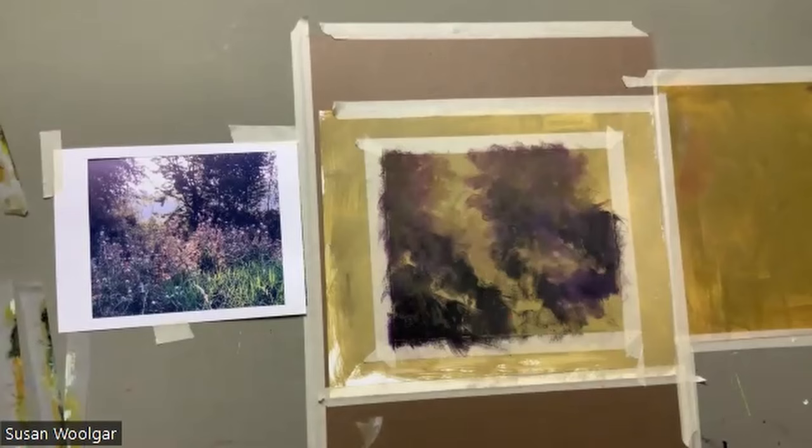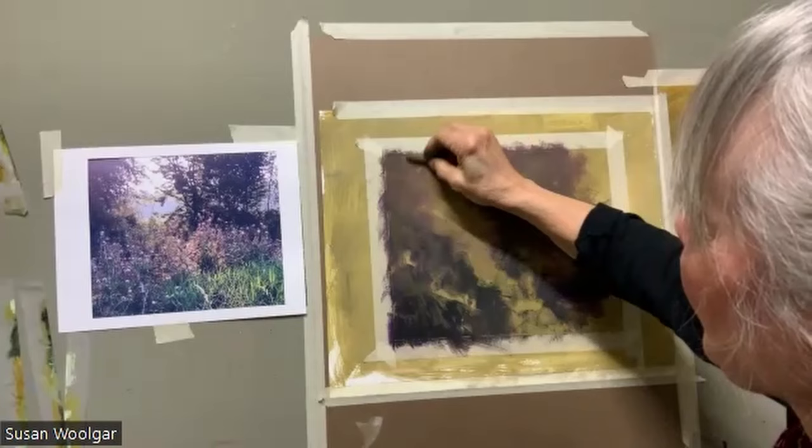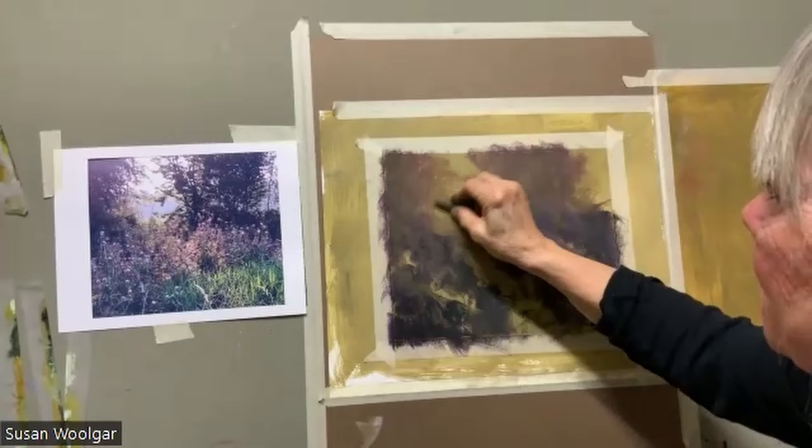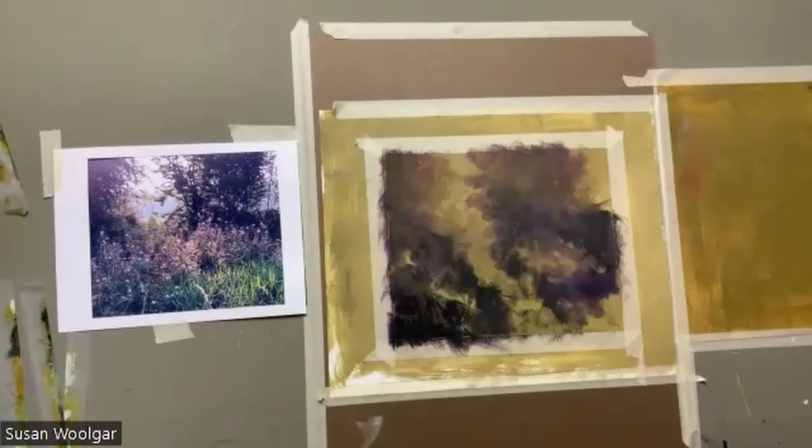And we'll just come in here, and sometimes I use a scumbling kind of action if I want a little more texture showing up. We can go in there and develop some of the darker colors later. I'm not going to push that right at the moment. And we'll come down and find some of these deeper, richer greens in here.